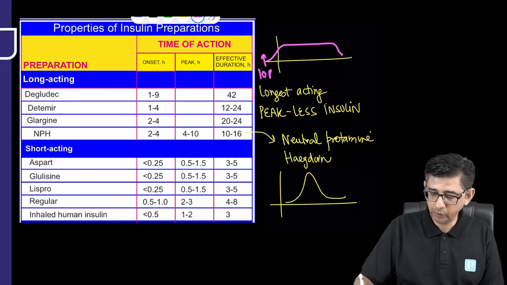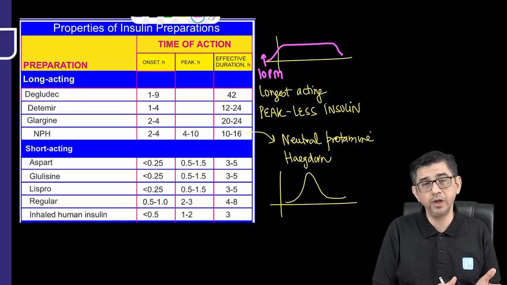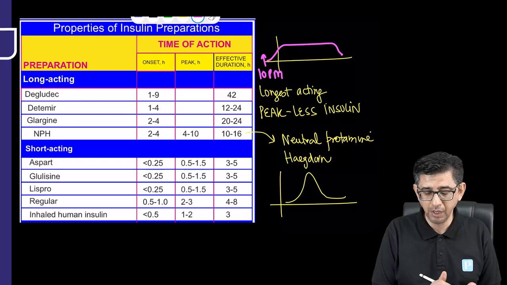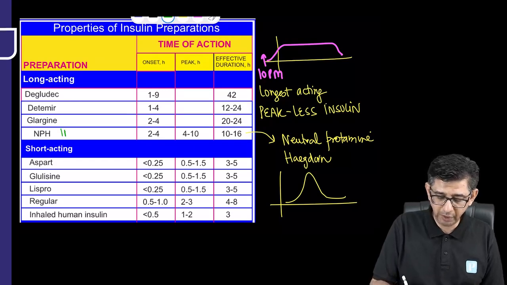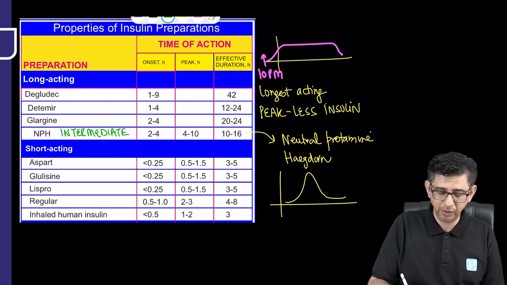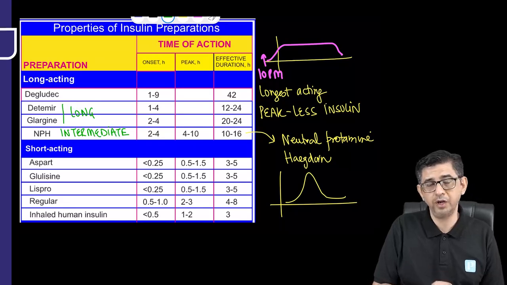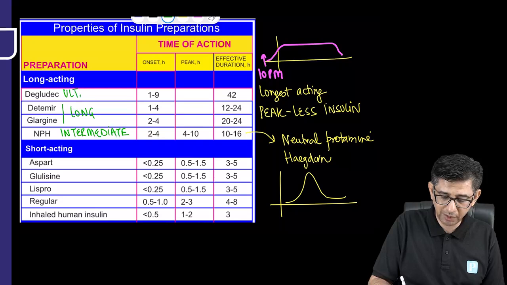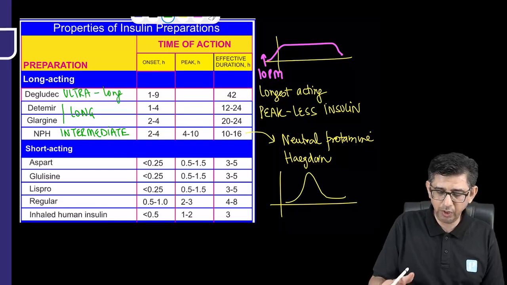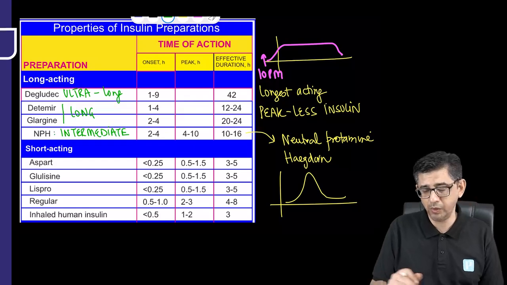So overall, ultra long acting is degludec. Long acting molecules are going to be detemir and glargine. And as far as NPH is concerned, you will say intermediate acting insulin. This is pure usage of English only. In the current edition of Harrison, he has mentioned only long acting and short acting, but detemir and glargine would be written as long acting, using English. And if I say degludec, that would be ultra long acting insulin. So that's just pure application of English, but you need to know when they start acting, when the peak effect of NPH is going to come, that is about 4 to 10 hours, and then the total duration of each one of these.